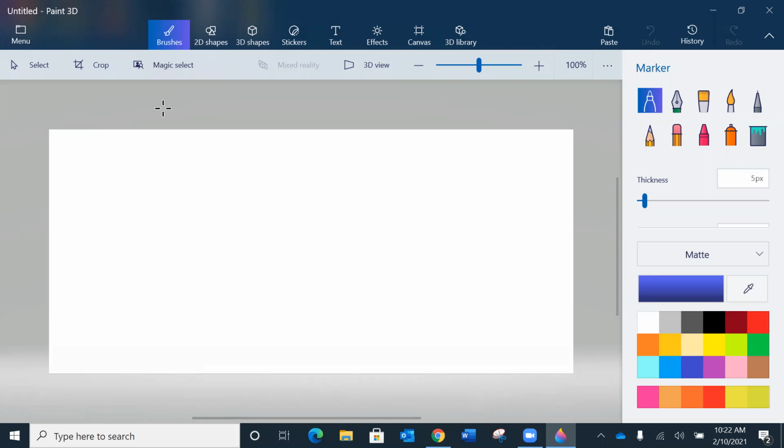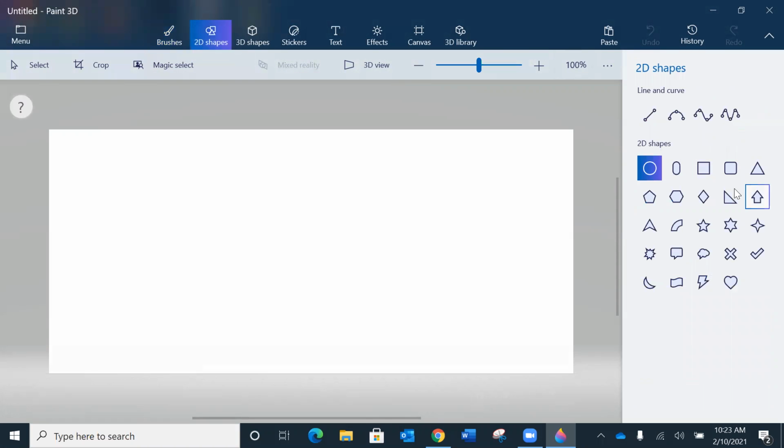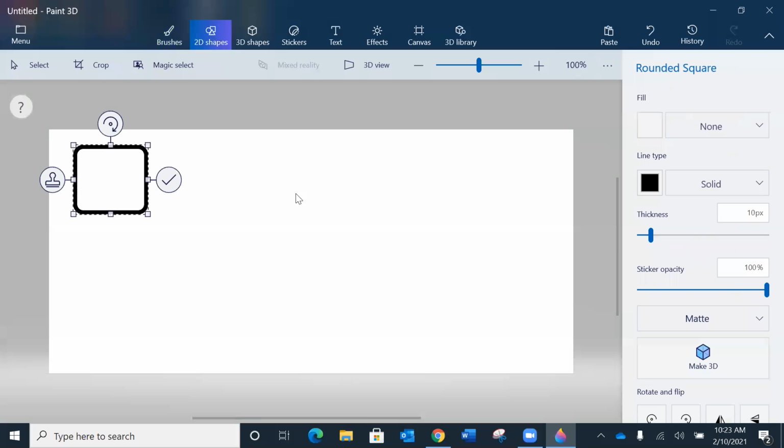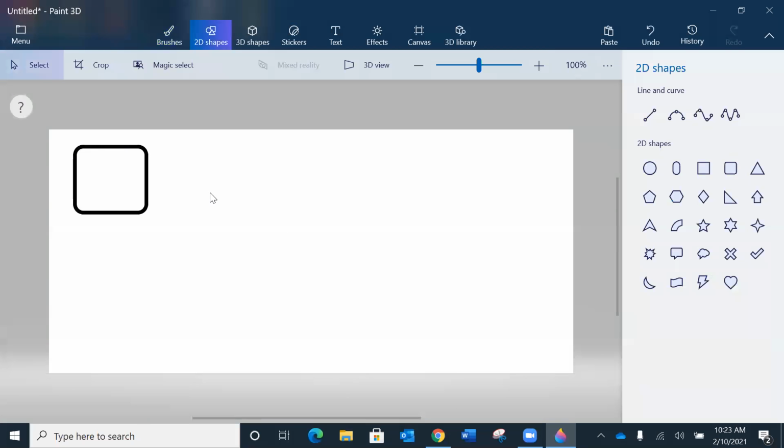And then you should have a blank screen. So first thing we're going to do is create some squares. Over here where it says 2D shapes, click on that. I'm going to use squares with rounded corners because that's what I like. And I'm going to try and actually fill my canvas with a bunch of different squares. Now you can adjust the line thickness here, make it really thick or almost non-existent. That's happy for me. And then all you have to do is click off of it.